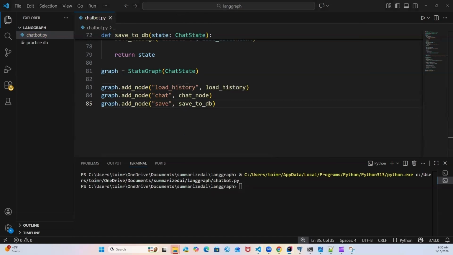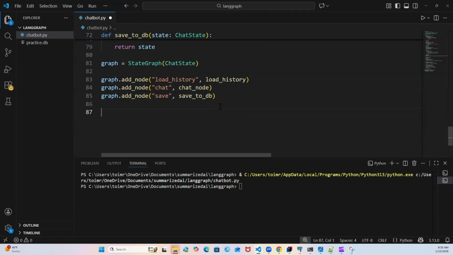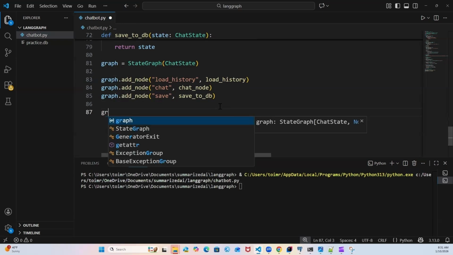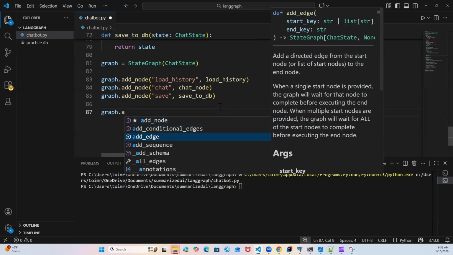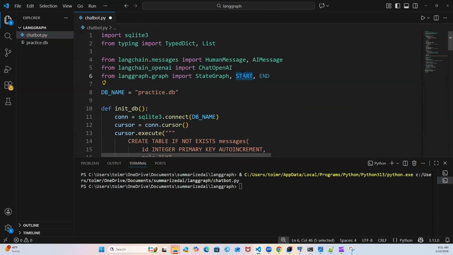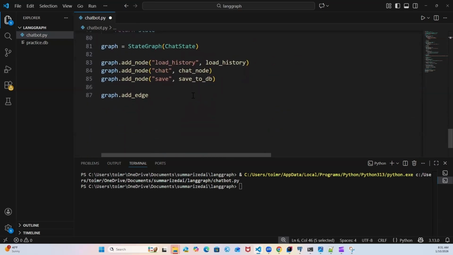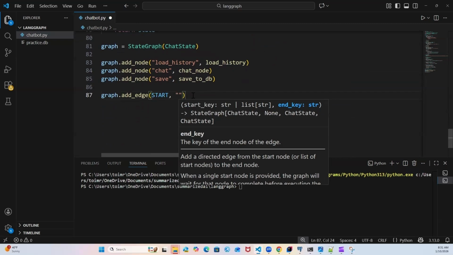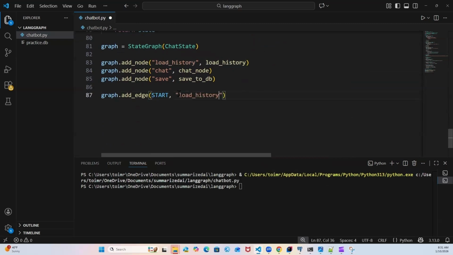Great. Now we have all our nodes available. But what we require here is to create the connections or the edges between the nodes. Let's do that. So here we can say graph.add_edge, and the very first node we require here is the START. Now from the start node it will go to the load_history node. Great.